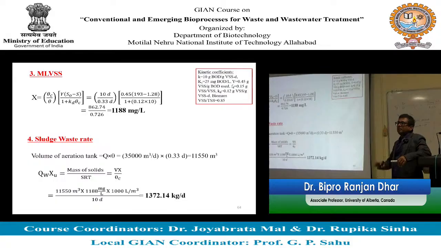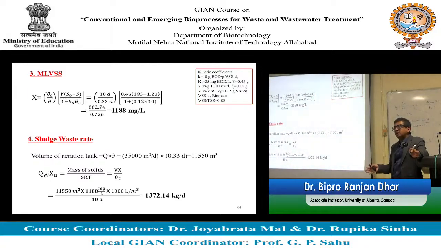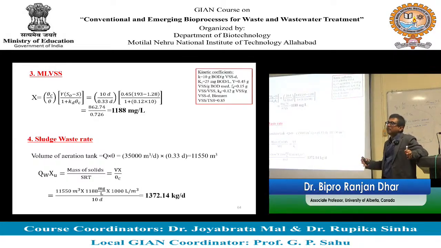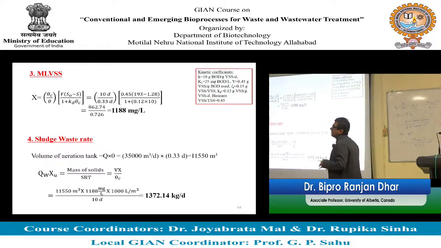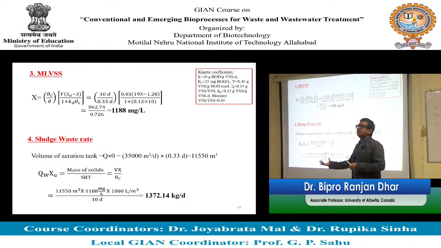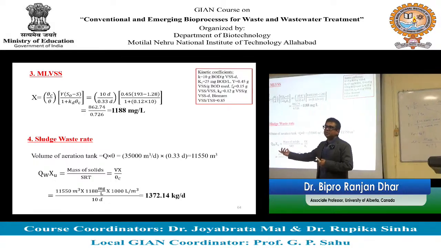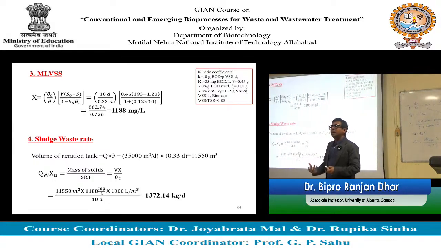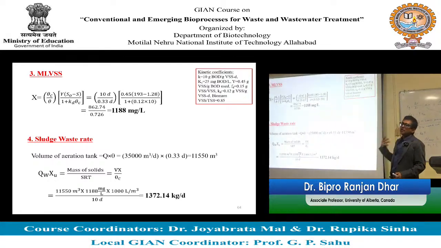Yeah, this is kind of the end of topic 3. So what we have learned is that kinetic coefficients, kinetic equations and design parameters, our process parameters, can be combined together through mass balance to develop design equations that allow us to predict important parameters like the minimum SRT. It can allow us to predict the effluent concentration. It can allow us to estimate the minimum biomass concentration that I need in the system. So that's the implication of the kinetic equations.